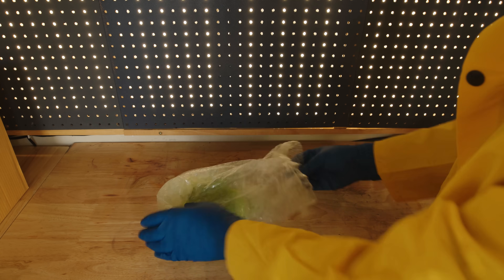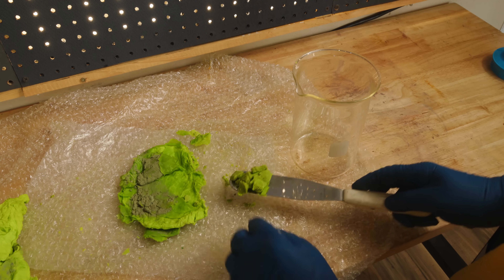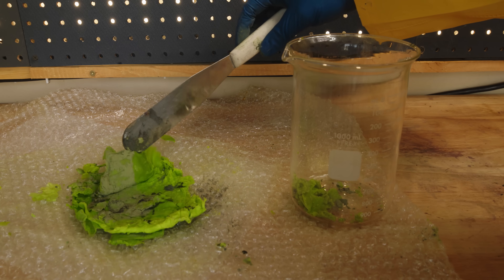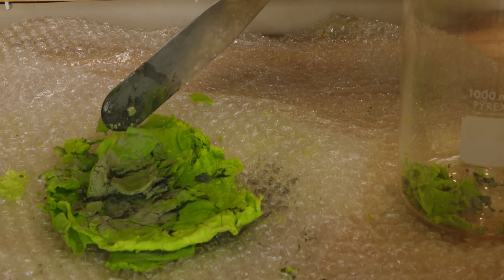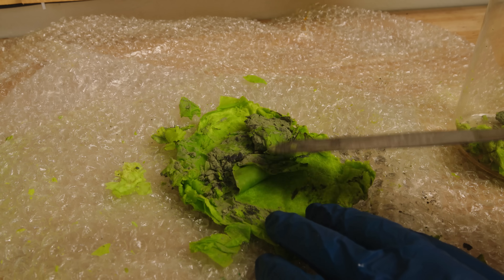Taking a look at this silver chloride for the first time in six weeks, it still has this bright, vibrant green color. Some of the sludge was easily scooped up and dropped into a fresh beaker, while much of it was not so easy. When saving the silver chloride, I had mixed it in with the filter papers I used during the previous refining process. By now the paper has become incredibly soggy.